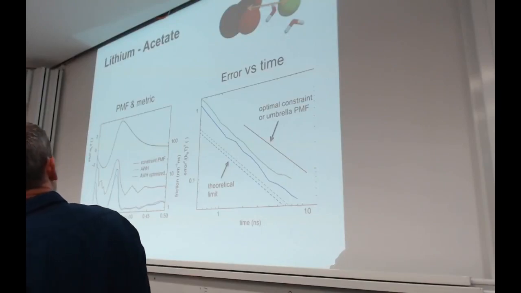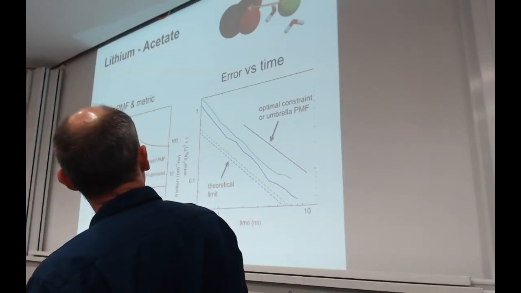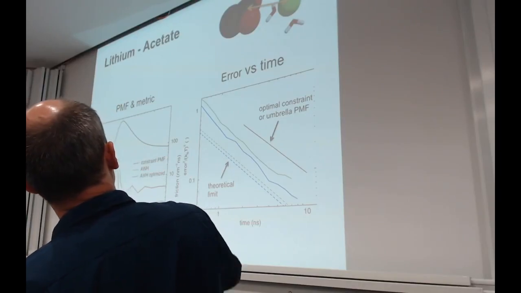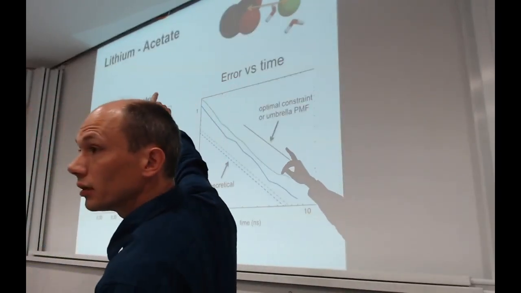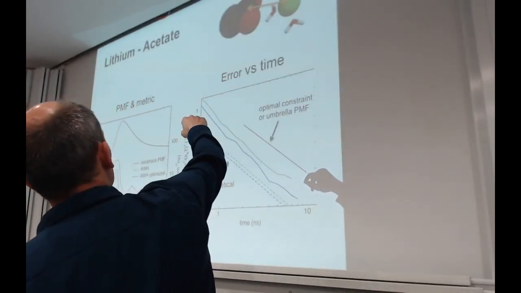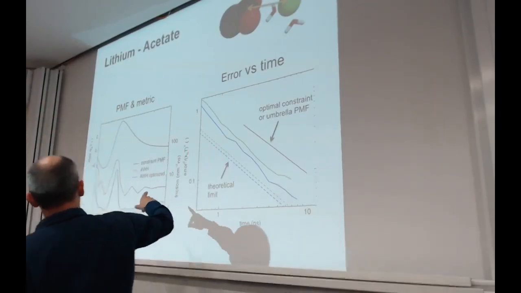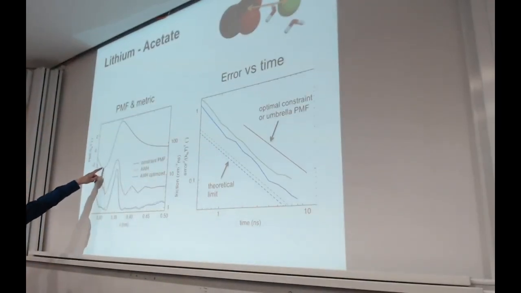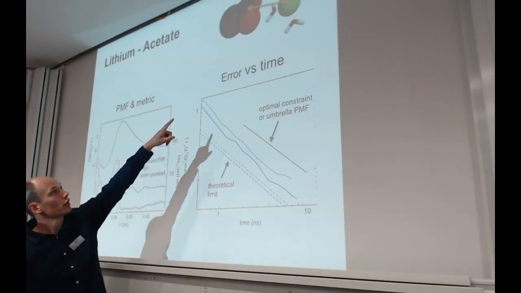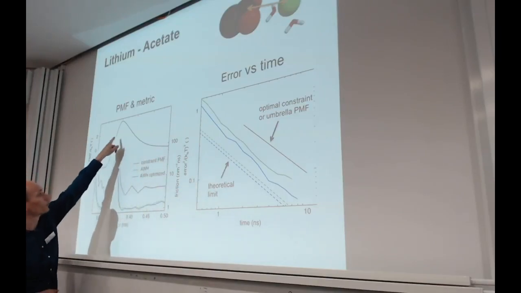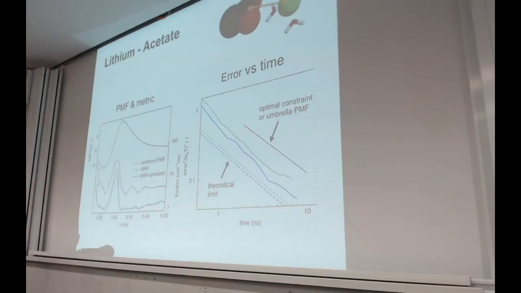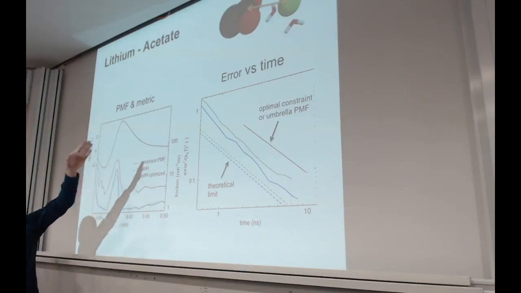So here's a very simple example. Just for testing, I look at the potential of mean force between lithium and acetate in water. I chose a very short region here. Here's the contact minimum of the two ions, and here's the solvent separator minimum, which is that state there. There's a barrier in between because one water molecule just doesn't fit in, or it's not so happy here. Then the reference run I did here with a constraint PMF, so I constrain this distance and compute the force.